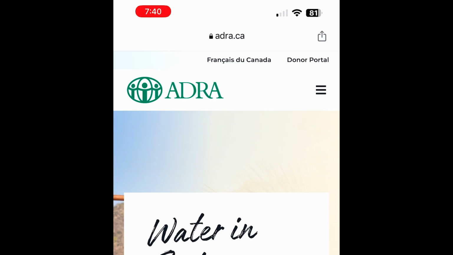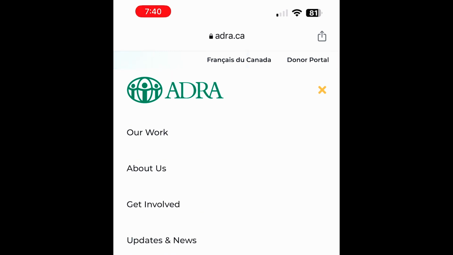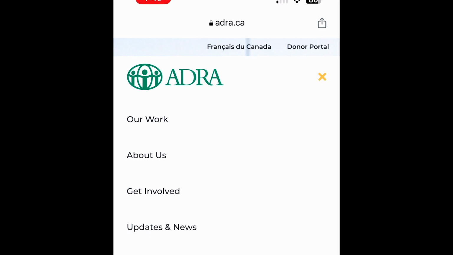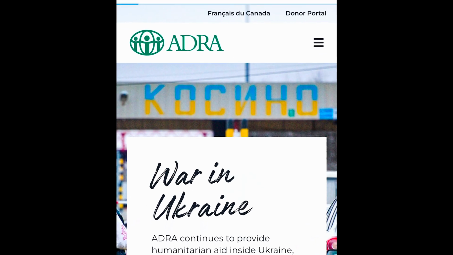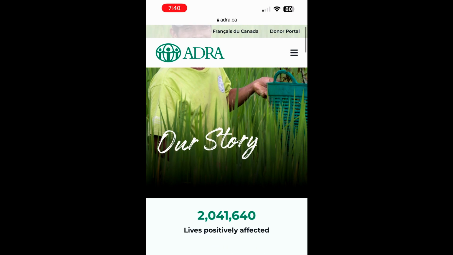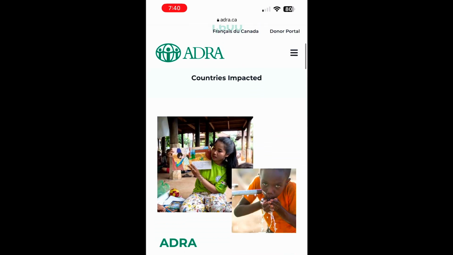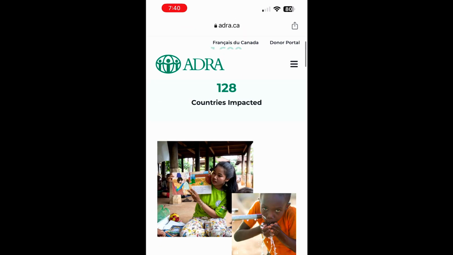Usually what you will see up in the top right-hand corner is three dots, or it may be three bars, one on top of another. That's what you're looking for if you want to access the menu system of a website on a smartphone. Just tap on that and you'll see the menu drop down. This will be all the same menu options that you would find if you were surfing on a laptop. So that's how to find the menu when you're surfing the internet on your phone.